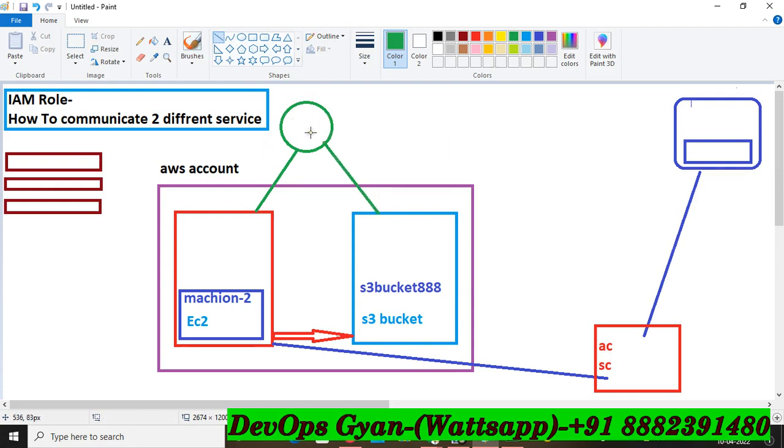So here you will have to create a role, assign S3 full access, and attach it to this EC2 instance. No need for an access key or secret key. Okay, without the access key and secret key you can communicate.